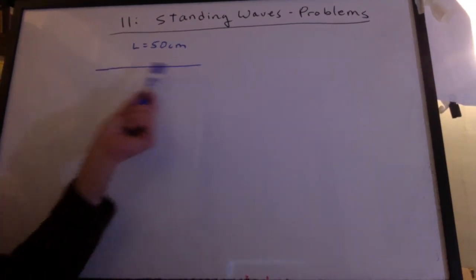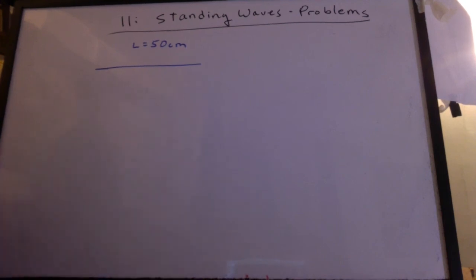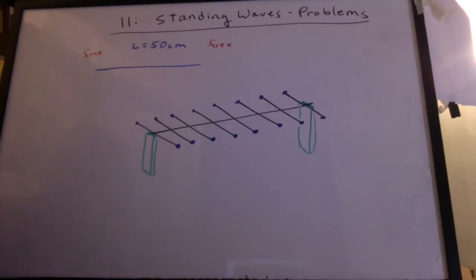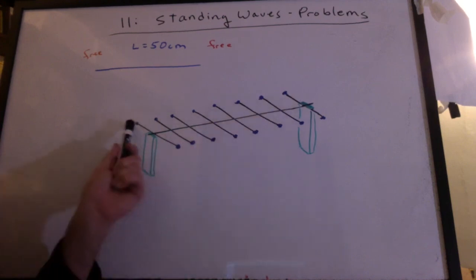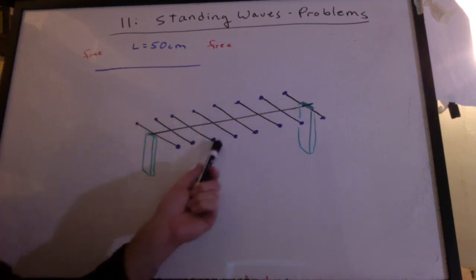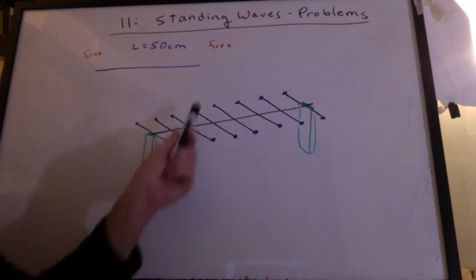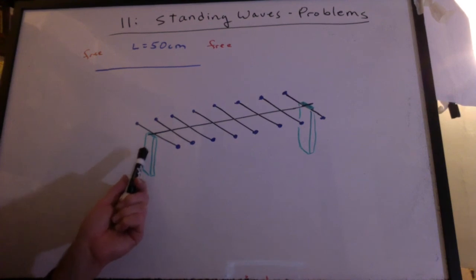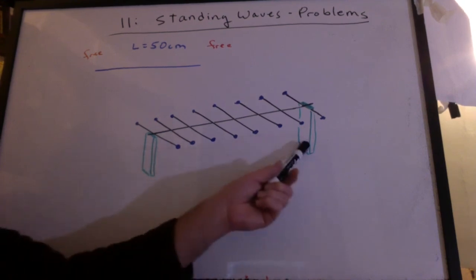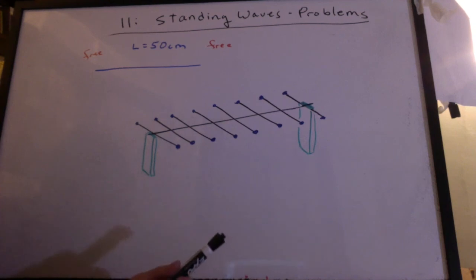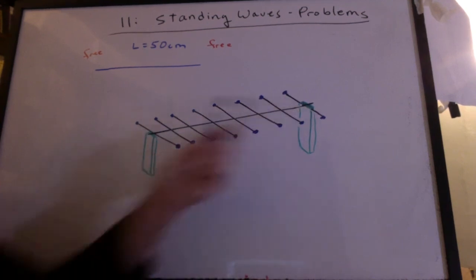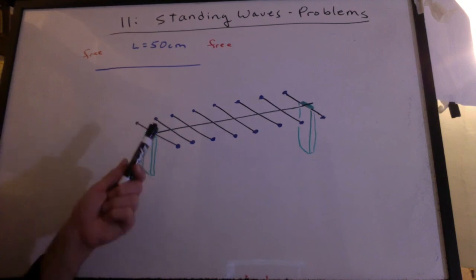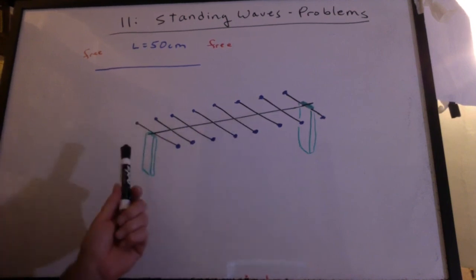And now what if we have a system where both ends are free? Now that's really hard to picture. It certainly can't be a slinky. Well, how about the wave machine at school? It's a metal rod with a bunch of cross pieces and small masses at the end, and this can oscillate up and down, sending waves back and forth. It's really a torsional wave is what this is called, but it's supported on each end, so you don't have to worry about this thing collapsing. The rods at each end are free to move up and down as the wave bounces back and forth.